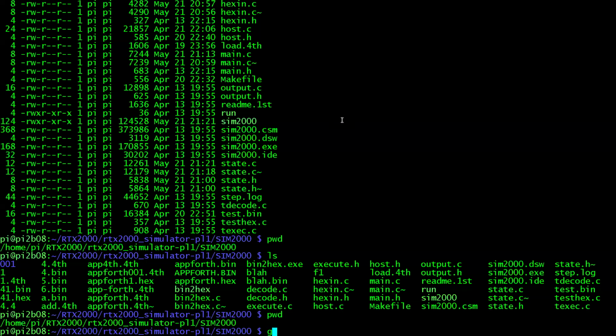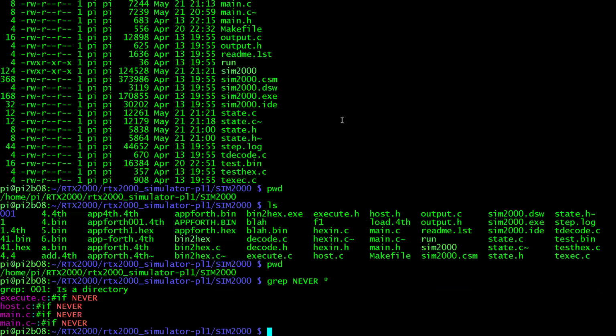Maybe it's, let's see here, grep never everywhere. I don't see it. It seems to be that if this never is not defined, it evaluates to false. Well, fine by me. I don't care because this is not going to stay for long.